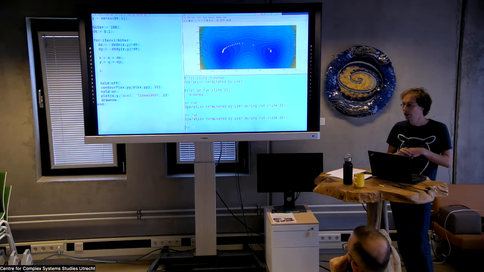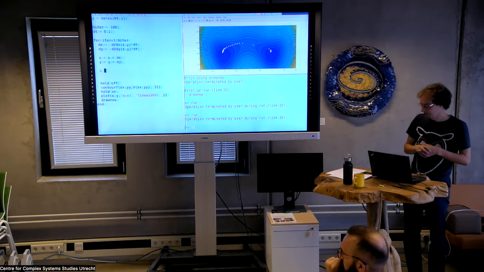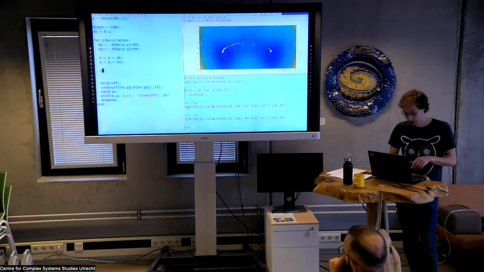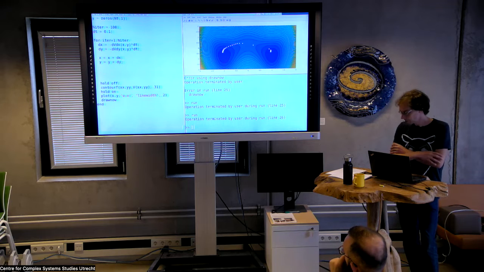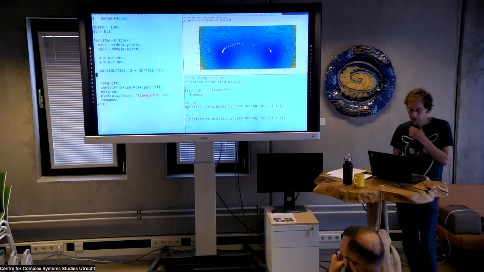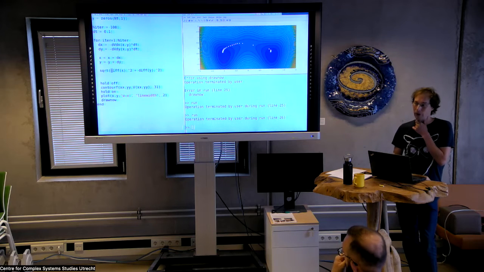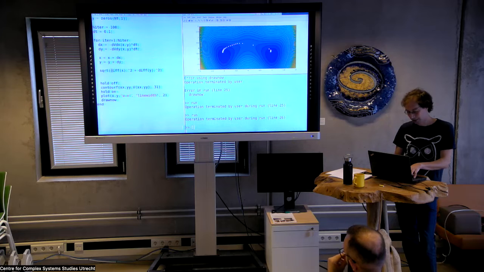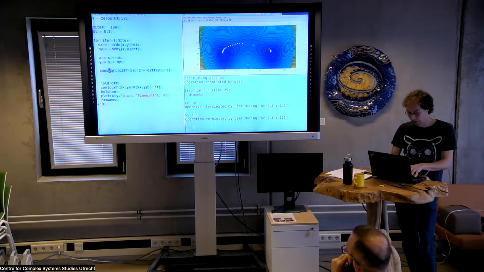Is this the integral of the norm of phi dot? So what's phi dot? Diff is just a finite difference. Diff of x squared plus diff of y squared, and then the square root of that. This is the norm of the finite difference of my path at every point. This is a vector, so I need the cumulative sum of that vector.